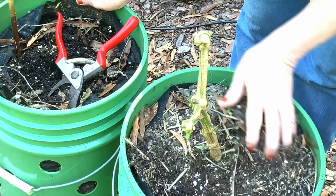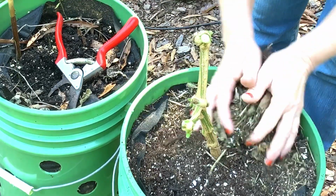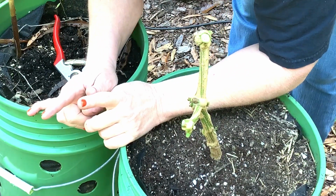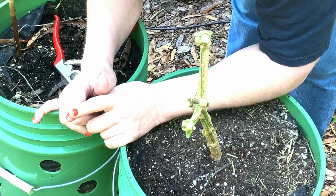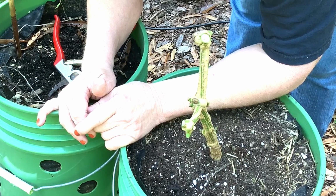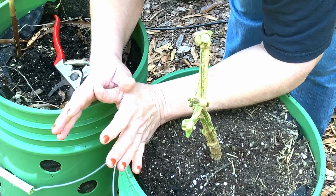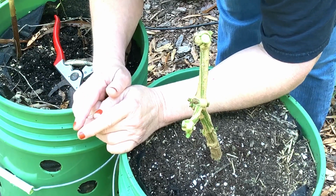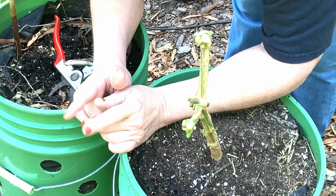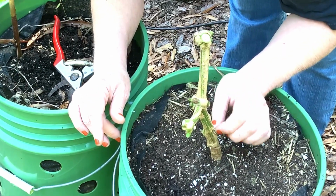Now, to overwinter these, it kind of is going to depend on what climate you live in. If you don't ever get down below freezing, you can actually overwinter these in the ground or in a container and just protect it. If not, you're going to need to overwinter it inside, which is where I will be overwintering mine. And because of that, there's some special things that we need to do.